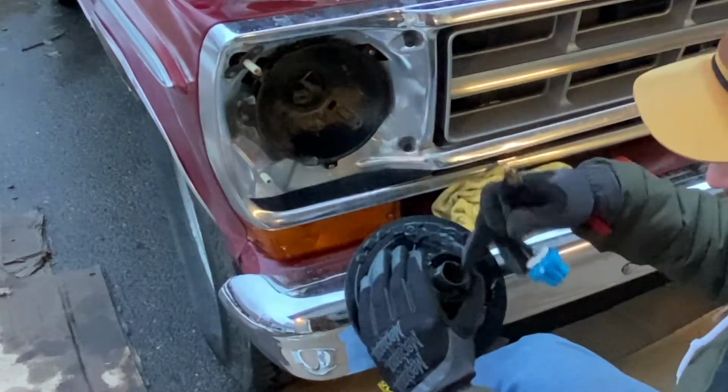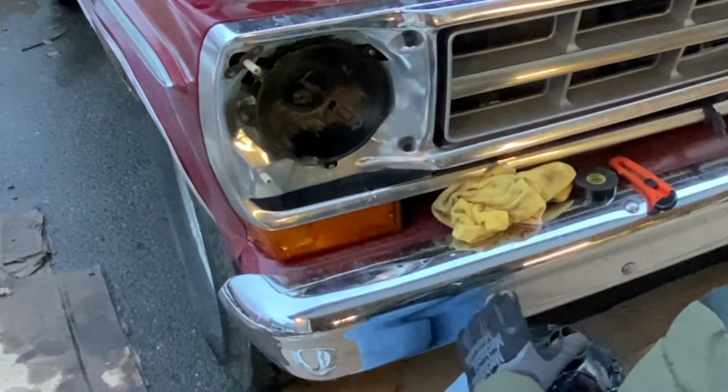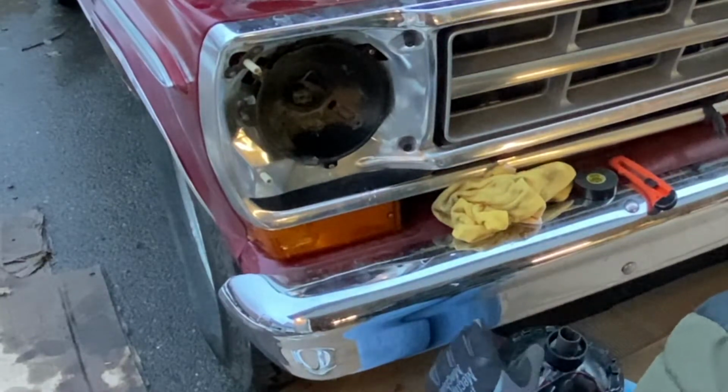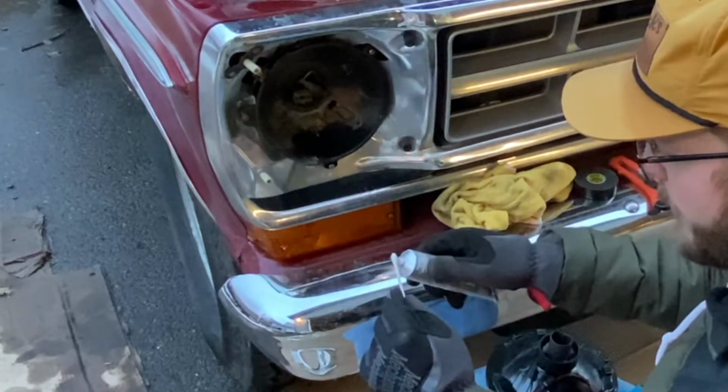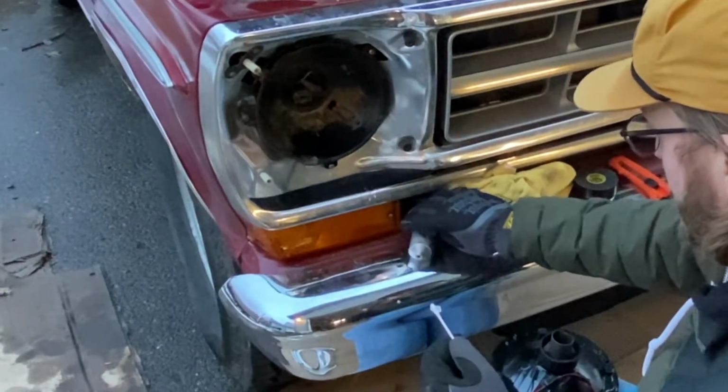Anyways, with all these connections, take a little bit of dielectric grease and Q-tip. Just get a little bit of that going on.